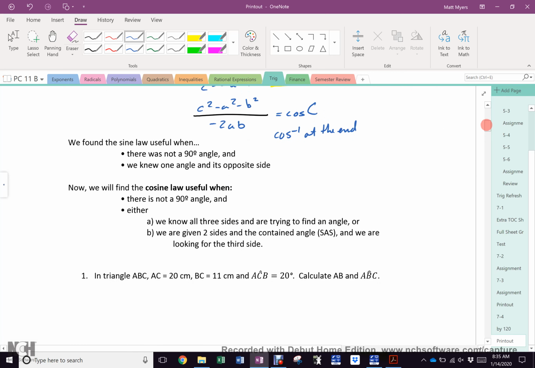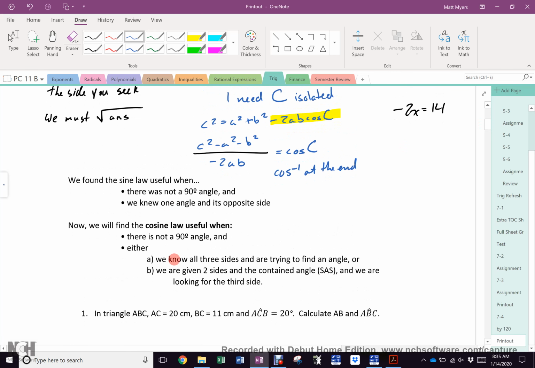Now, here is a nice little summary of everything. I didn't even make you write it down. Good? Now, obviously, just like with sine law, we start with pretend fake triangles on a piece of paper, yes? But they have real-world applications. We'll apply them to real-world situations in a moment. But first, we'll make sure that we can do this with fake triangles on a piece of paper.